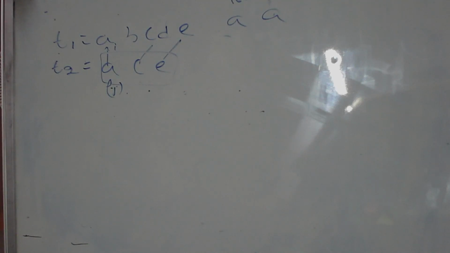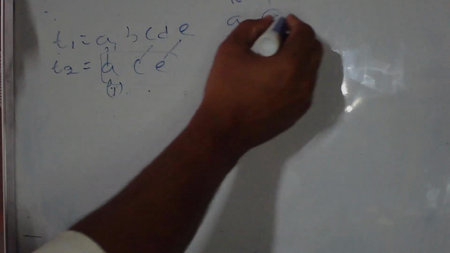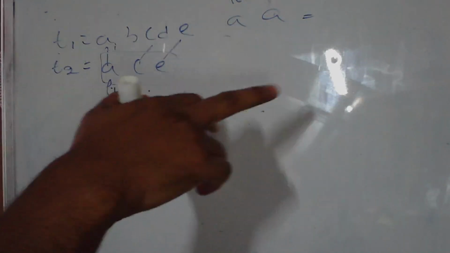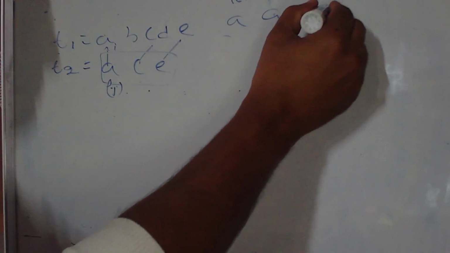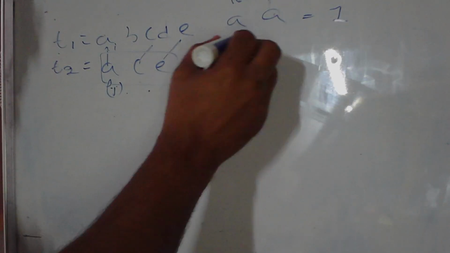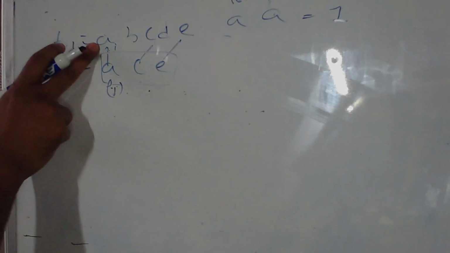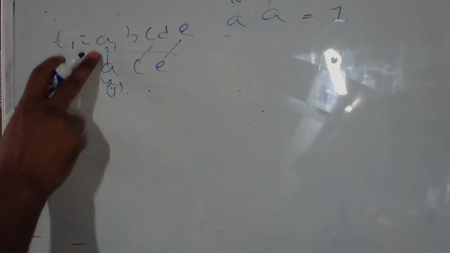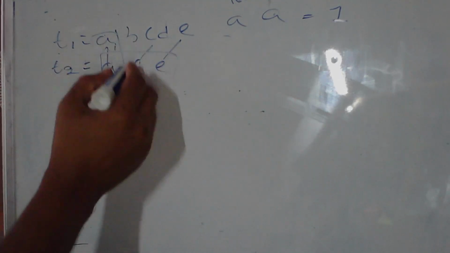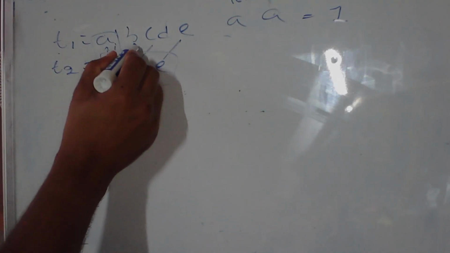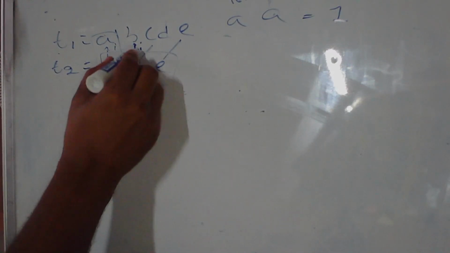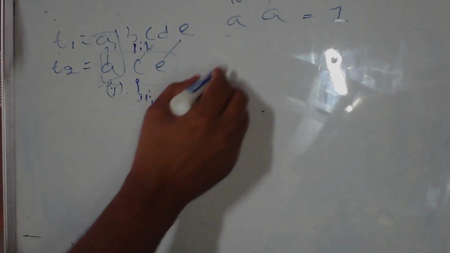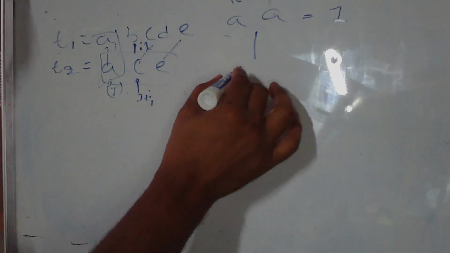When both characters are matching, we have to return the previously calculated subsequence length plus 1, that is now 1. So when both the characters are matching at i and j, we just take it out and increment to i plus 1 and j plus 1. So now i became 1 and j became 1. So this became B and C.